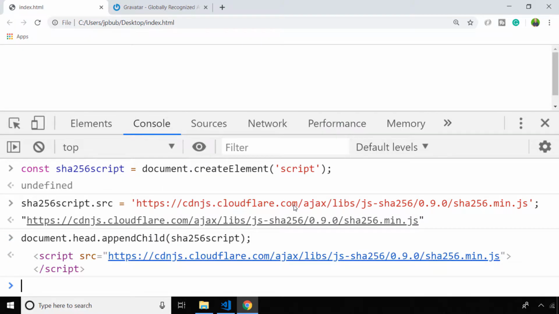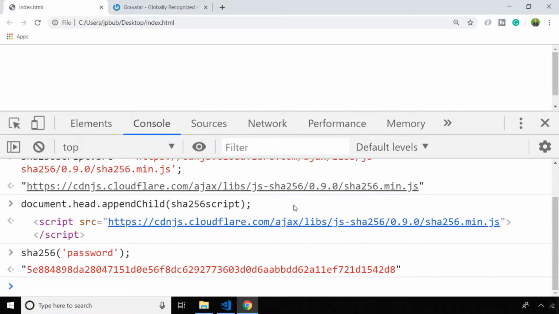So that now provides us with another function that we can use to create a more strongly encrypted version of our plain text. And so you can see it's very similar to the MD5 hash, but it's a lot longer, meaning it takes a lot more computing power to successfully guess the original plain text.